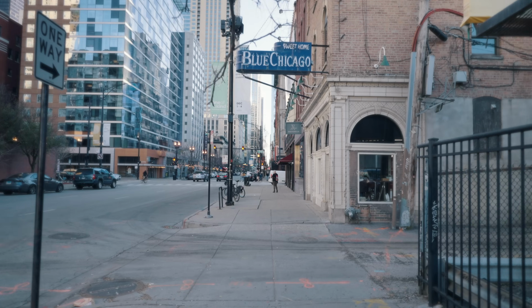All right, so is Portillo's worth the hype? Well, let's look at the pros. You got a great Chicago classic ambiance, sports memorabilia, lots of neon signs. It kind of gives you that old school type of vibe. After continuing to eat the Italian beef, I have to downgrade my score to a 6 out of 10. But if you want a better Italian beef, you can head to Luke's, which is on Jackson, not too far away from here. Yeah, so thank me later for that one.